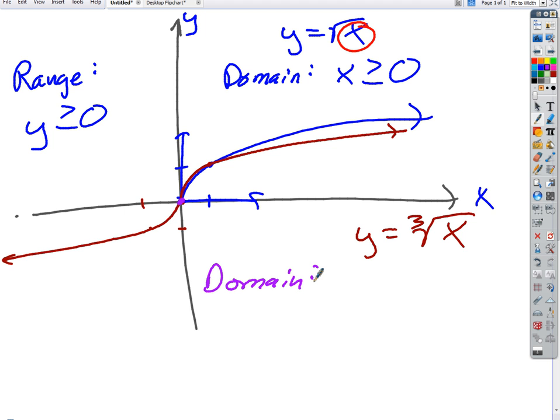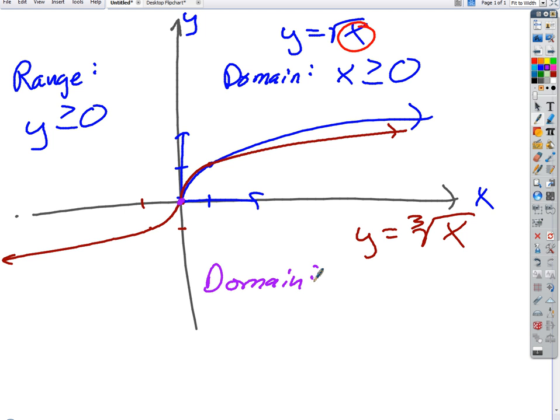Okay, but these are cube roots, so they're okay. And that's part of the rule. Remember what we said? It's been a little while ago, but we did say that for cube roots, is there a problem putting a negative number into a cube root or any odd root? No, it was fine, wasn't it? The cube root of -8 is -2, right? That's okay to do. We just can't take a square root of a negative number and get a real result. Okay? So the answer is there are no restrictions. Anything goes. All real numbers work for x values in a cube root function.